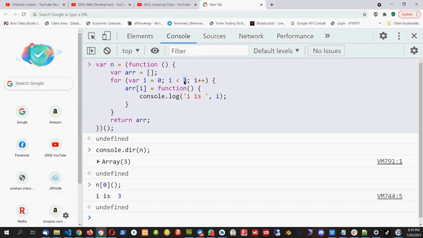It will see the latest value of i is 3, so it will display 3. So this for loop will run immediately, but the function code will be saved in this variable. We are not executing it here. We are just writing the code to this variable. This code will be executed when I run this part.